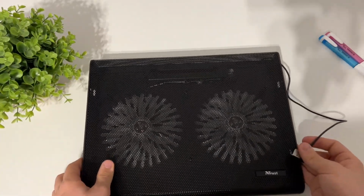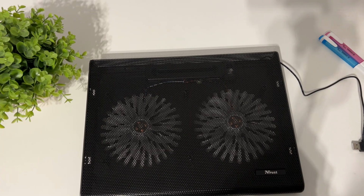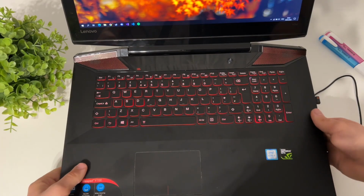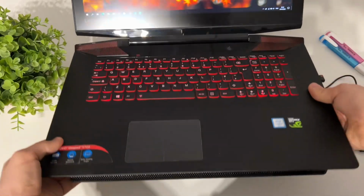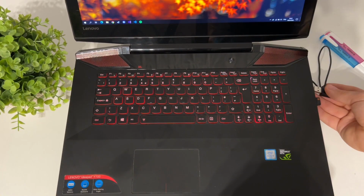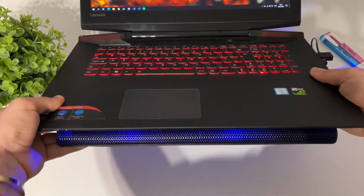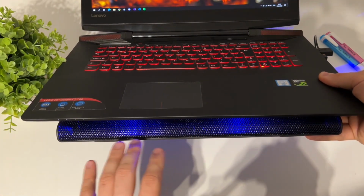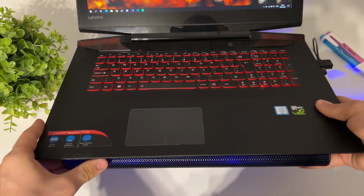Okay, so this is the stand and the cooler, and I'm gonna bring my laptop and we are gonna see how it's gonna sit. As you can see, a laptop with 17.3 inches is gonna fit just okay, I think. And yeah, let's plug it in. Okay, let's look at it. Oh, gamer-like. It's like the 2010s gamers with just blue lights, not RGB or something like that.